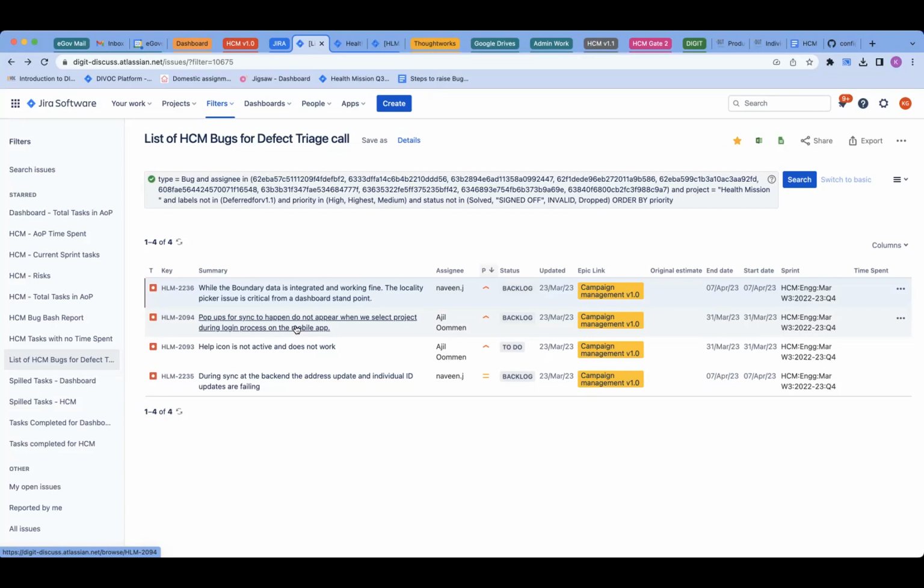So we have to handle the pop-ups and the process wherein, if there are failures, we can throw those failures as well. This is one thing which we'll be trying to complete by 31st March. This is already underway. Ajil probably is working on it.